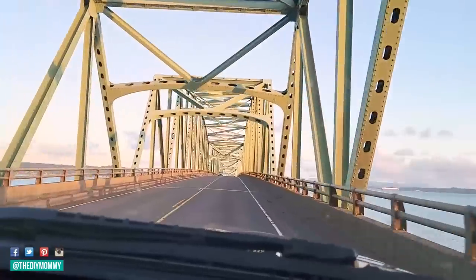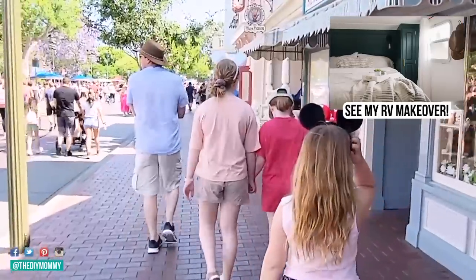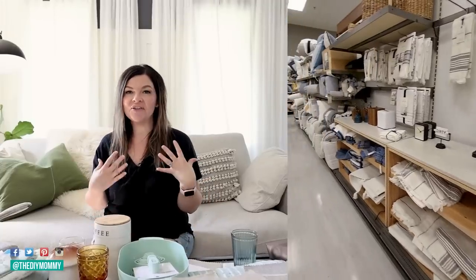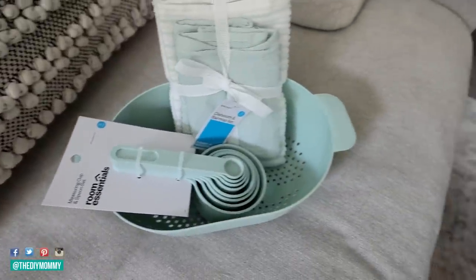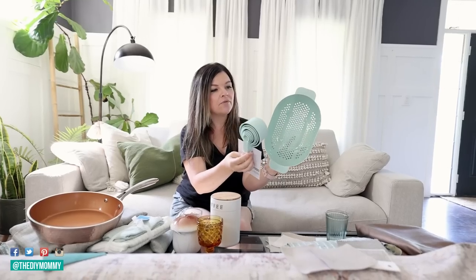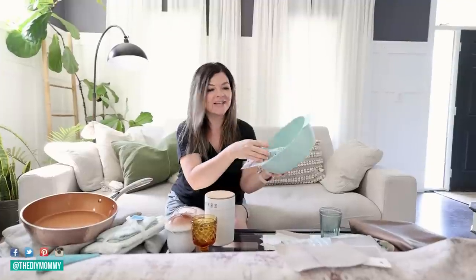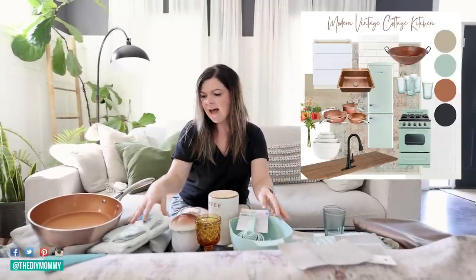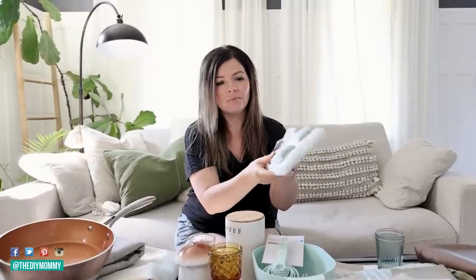We had the opportunity to travel to the States in May with our camper, so I was able to shop some of my favorite stores there. I do love Target — it's a very special treat for us because we don't have it in Canada. I bought some things like these here, which were only just over a dollar. They had a whole bunch of mint, super cute kitchen supplies — everything from measuring cups to a colander, ice cube trays — all in this pretty mint color, which is gonna match the color scheme of our little tiny cabin. Love Target. They also had really cute dish cloth sets in the colors that I love — mint to match the appliances we're gonna be putting in the place. Super affordable, so great.